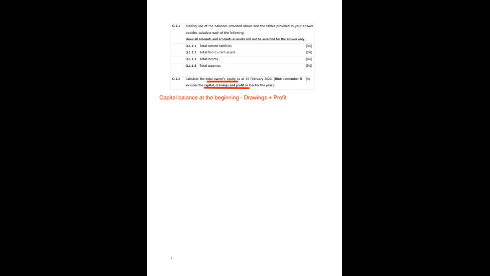Can you see now? So if they're asking you to calculate owner's equity, remember, you are trying to find capital at the end of the period. So what you need to do, you take the capital that is given to you, you less drawings, and what must you do after? You add profit. But the question is, how will I calculate profit? Again, there's a formula for finding profit. I think you know by now, you will take your total incomes, you will less your total expenses. Are you following so far?